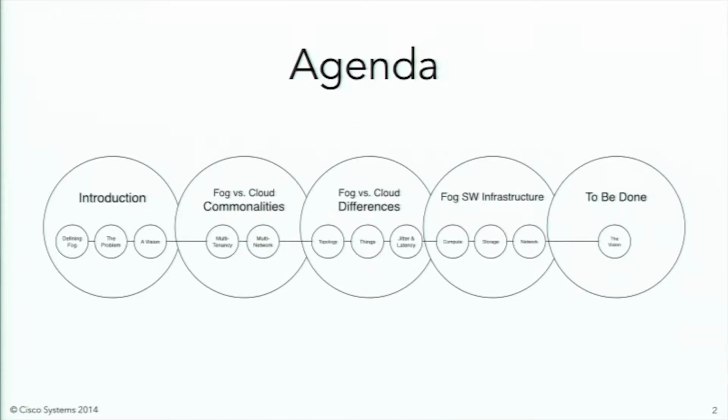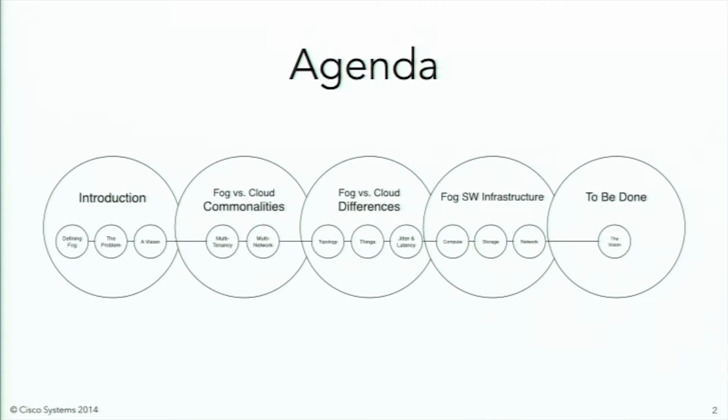That means about 2.5 slides per minute. So I didn't have time. I'd say I'm covering about 40% of the problem today. It's not quite an iceberg, but there's a lot of stuff underwater. Okay, so in the introduction, I'll talk about defining fog. Just this morning, we've heard many definitions of fog, right? And they're all correct. I think edge computing, it's all correct. But I want to narrow that scope just for this presentation. I'll talk about the problem, and then summarize this vision that we have for how you control and deploy and orchestrate this stuff.